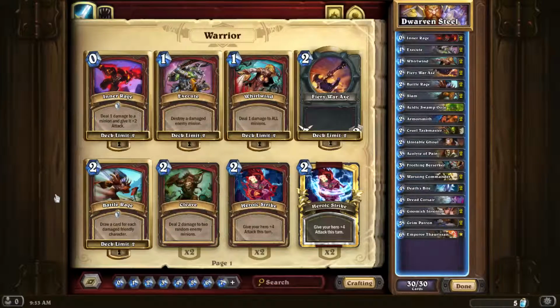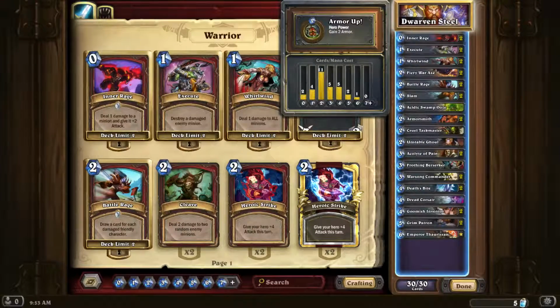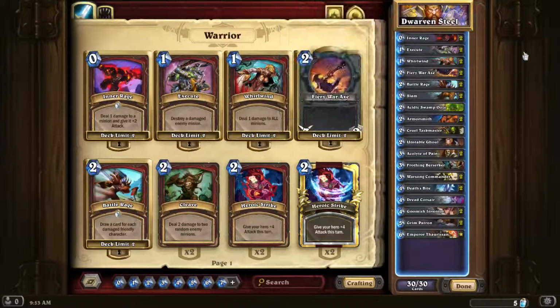Now, the deck we're going to be covering today is Patron Warrior. In case you guys haven't noticed, I've named mine Dwarven Steel, got Magni. Same hero power as the standard Warrior, it's just the alternate hero for it. I'm pretty excited for this deck because I've had a lot of fun with Patron Warrior, and it's a pretty strong deck. I think it's the top deck of the format right now, and there's a lot of reasons that it is. So without further ado, I'm going to go ahead and get right into talking about why it's so good and the cards in the deck.